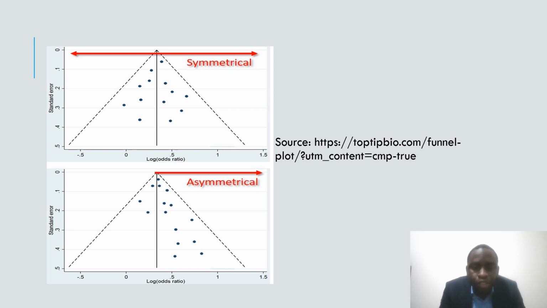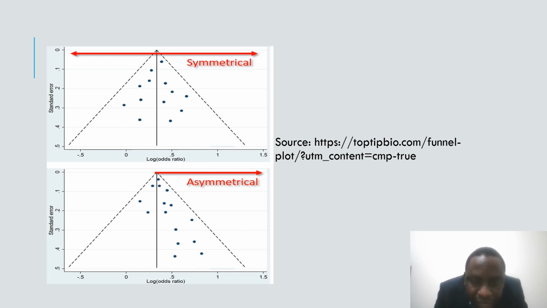Publication bias simply means the tendency to publish only positive results and minimize negative results. All right. But in the second funnel plot, the one on the lower side, you will see that at the lower left side there were no smaller studies that reported a negative result. So here there is publication bias. The middle line here: studies on the right have positive results, and that means there is an effect.